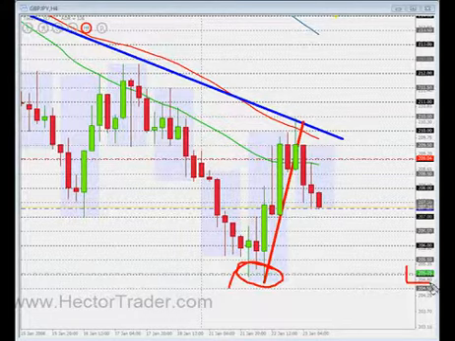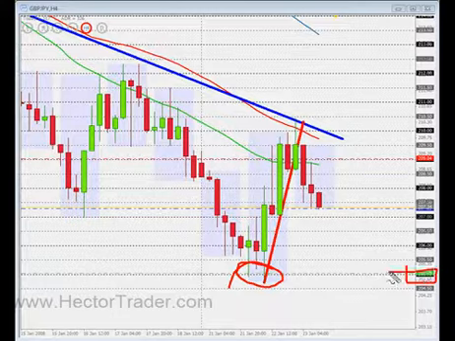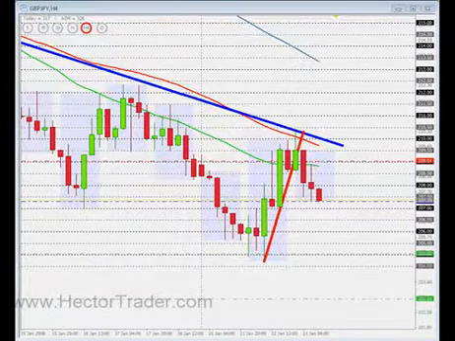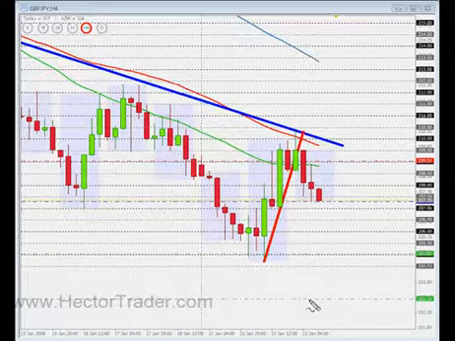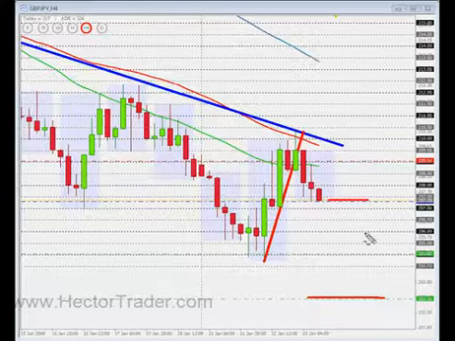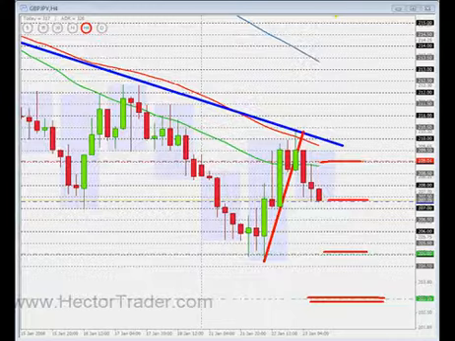Okay, at 202.05, and then I'm gonna let it run. At that point, I will take half of my lot size out, and I will move stop to break even, and I will let the second half of the trade run to the 203.00 level. Okay, 203.10 to be exact. So, to wrap it up a little bit, entry level, stop loss level, first target, final target.